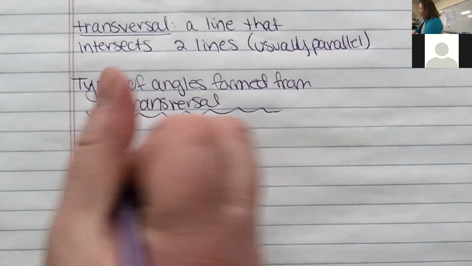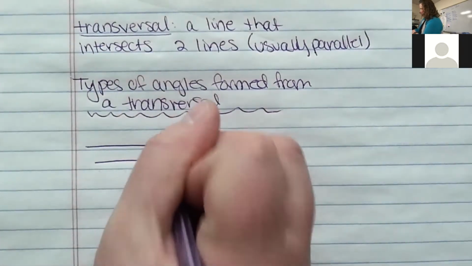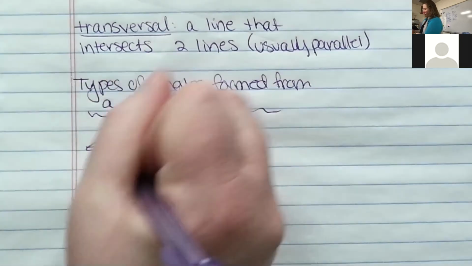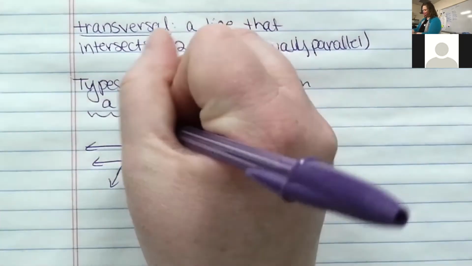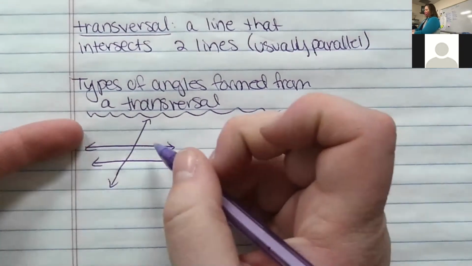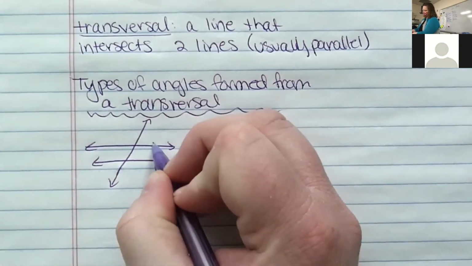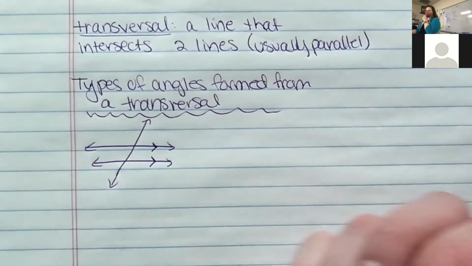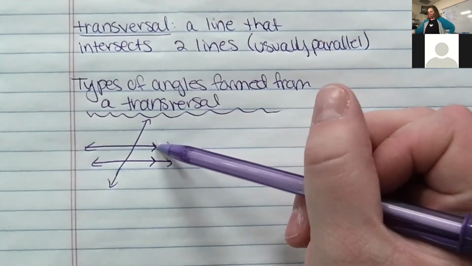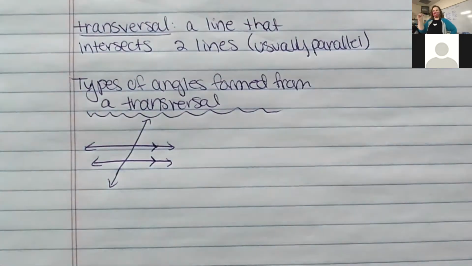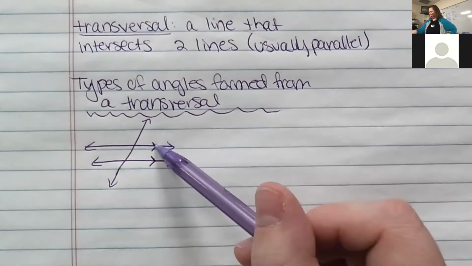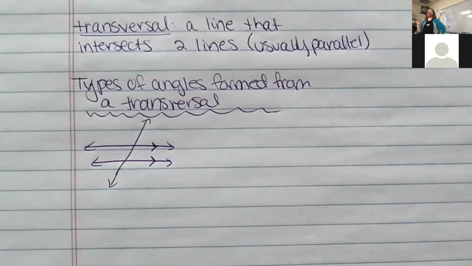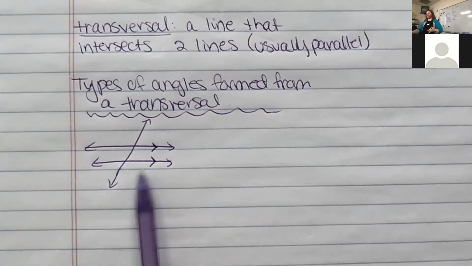Okay, so we're going to have these two parallel lines. We're going to have a transversal come in and cut them, so another line that's going to come in and cut them. How we're going to represent these parallel lines is they're going to have an extra set of arrows on them. That shows that they're parallel, just like a little box shows a right angle. Otherwise, you can't assume they're parallel unless it shows it either in the directions or it shows those signs.